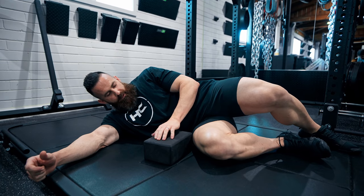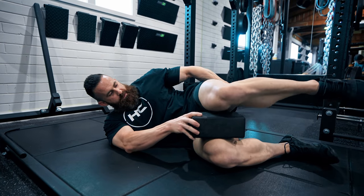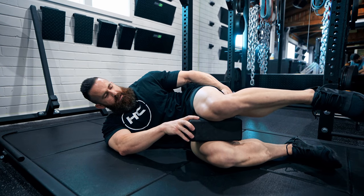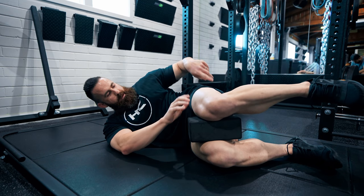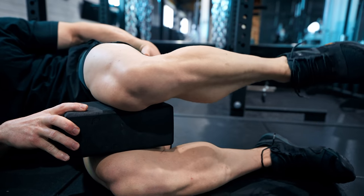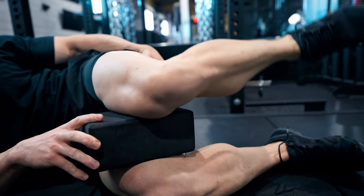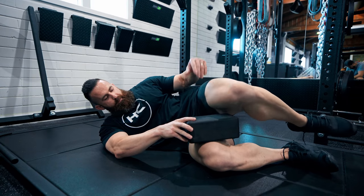For the hip work you don't need a block — you can put a hand between your knees or use anything that gives you a little space so your pelvis and femur can move. The first one is isolated internal rotation at the hip. I'm focusing on my femur internally rotating inside my pelvis — I can look at my leg and foot as a gauge, but my real focus is the deep feeling in my pelvis. I rotate internally as far as I can, get to end range, hold for about three to five seconds feeling where I feel it deep in the hip, then back down. Typically three to five reps.